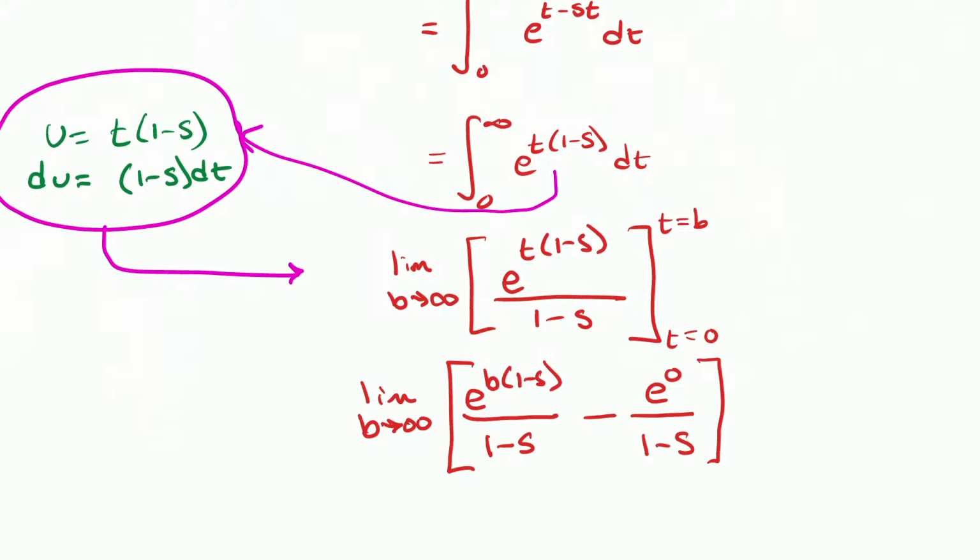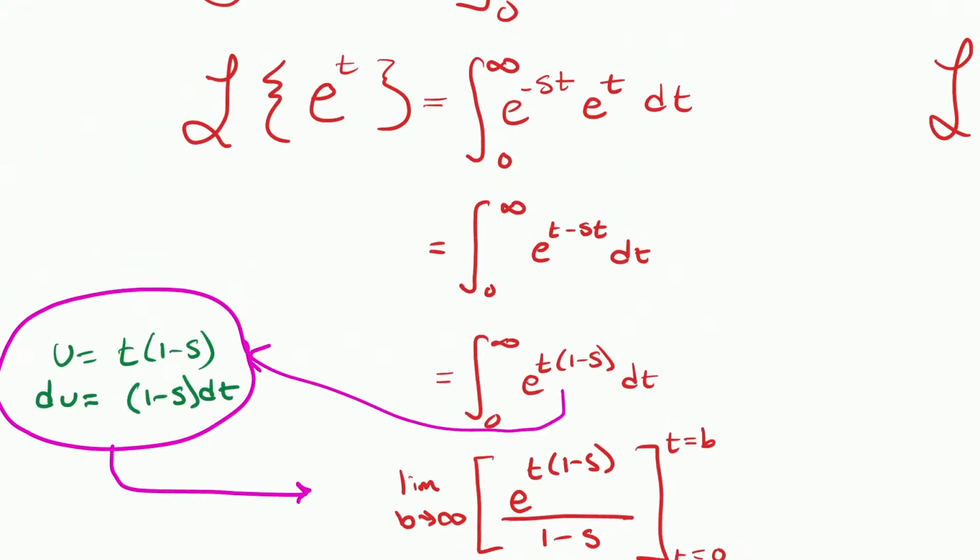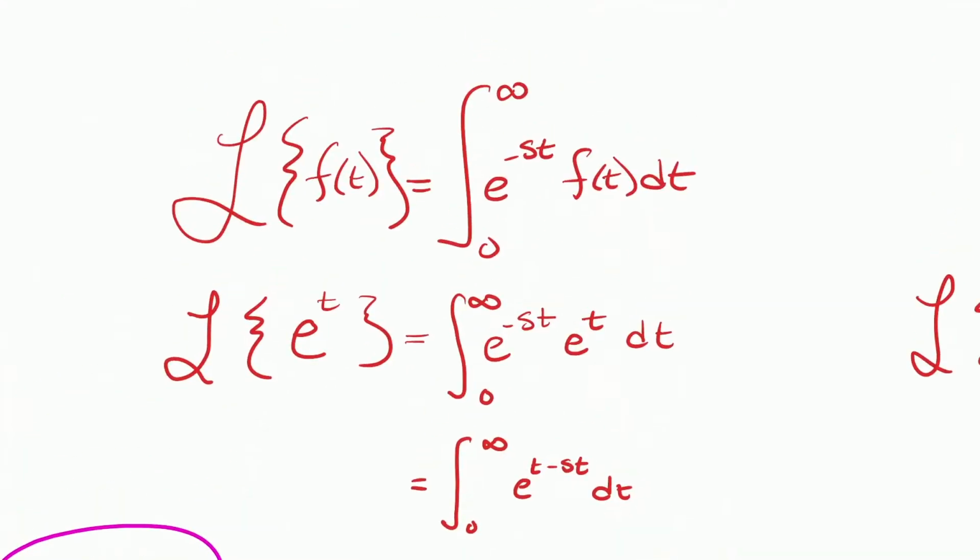infinity of this is infinity. So here's the trick: when we're doing Laplace transforms, what you want to do is think of s. You've got this s that shows up way here at the beginning. So s, where's s? Where does it come from? What is it? So s is sufficiently large.